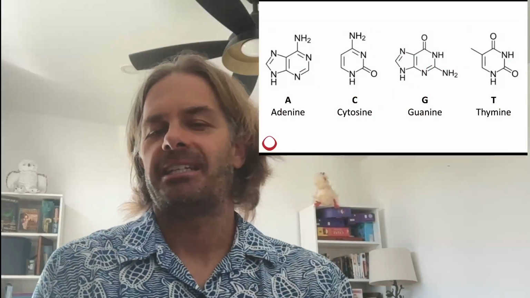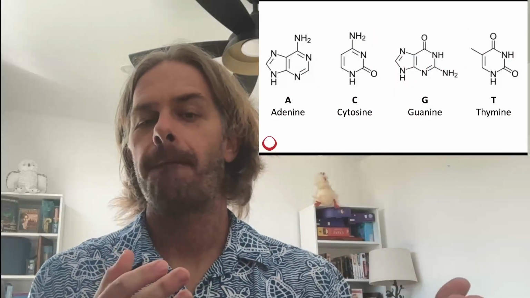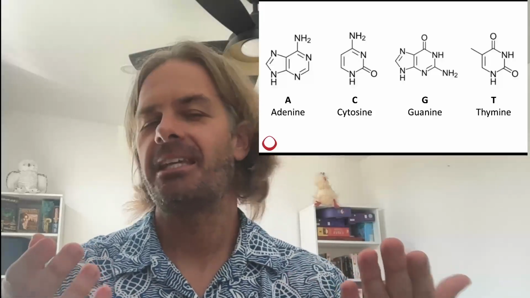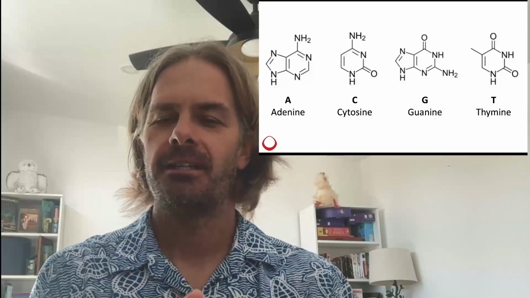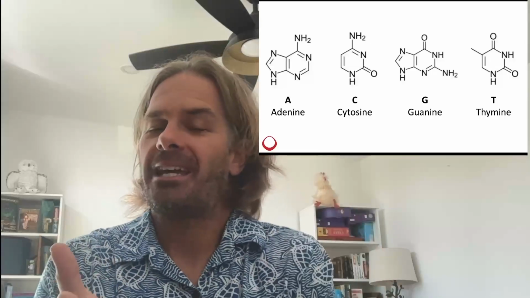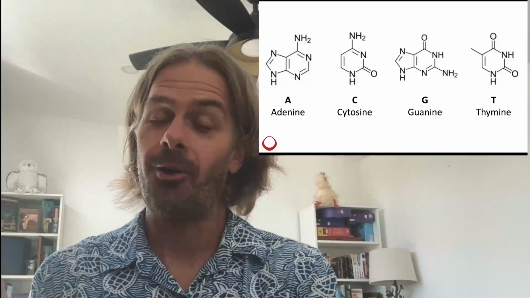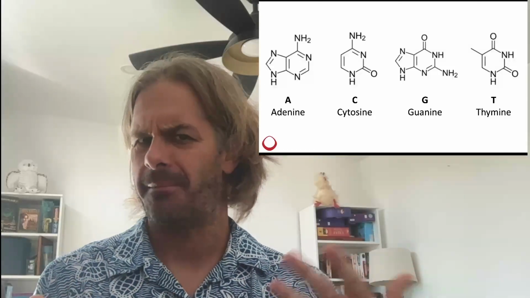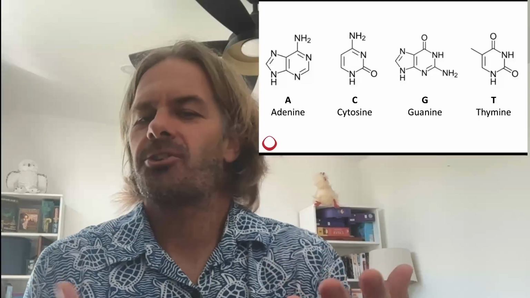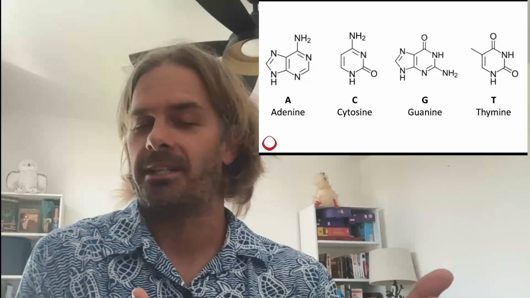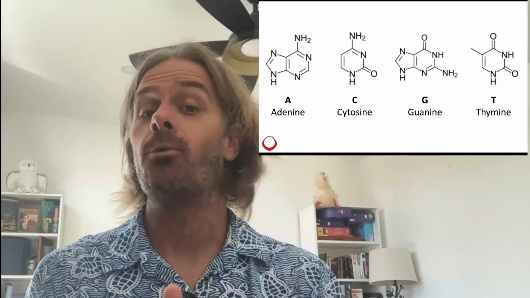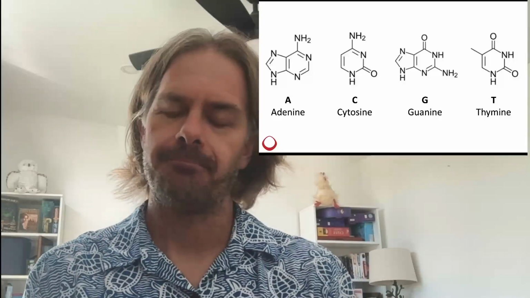So by the early 1900s, the four bases that made up DNA were known to the research community. Yet DNA still remained an enigma. On one hand, it was clearly important to the cell because it was present, but on the other hand, it was largely repetitive and chemically inert. So researchers didn't attribute, at this point, DNA to having any broader biological function. That role was still attributed to proteins at the time.